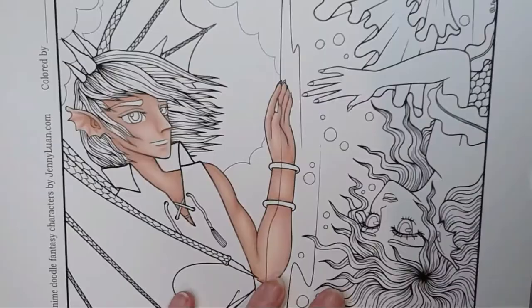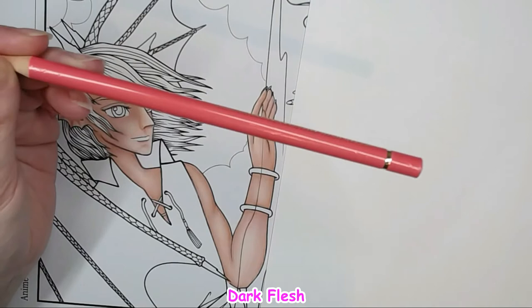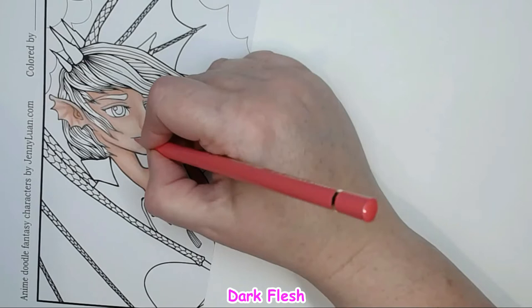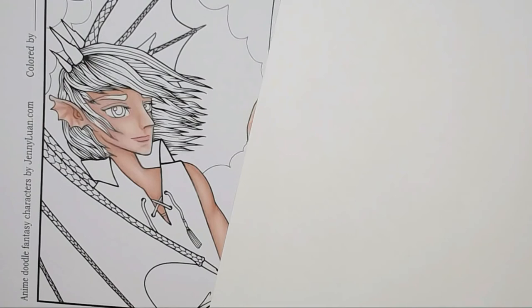Okay, so I've just got the nails there to do. I'm going to use some of that dark flesh, which you can't really see there on the screen, but I'm telling you now it's dark flesh. I'm just coming into the nails and putting a little bit of that color in just to show some color. I'm also putting a little bit on the lips here, just to fill in some color on those lips. And I've got the light flesh there and I'm just blending that out. I didn't want that too light, because we want it to be different to the rest of his skin at least. So guys, I think we've finished most of the skin here now.